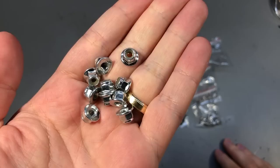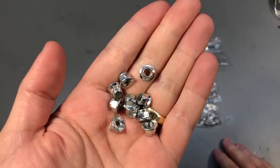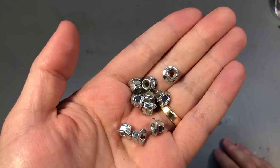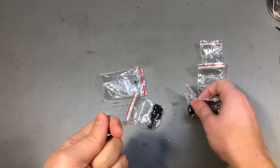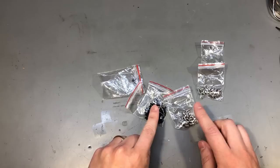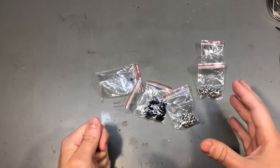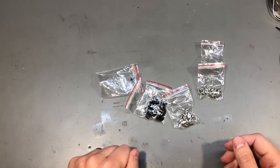Next up I have a set of M4 flange hex nuts with nylon inserts. I needed some M4 nuts with this wider base because they'll probably fit over some 3D printed plastic piece and I want a larger contact area. I also needed some short 6mm long M3 screws, so I got a few of these in white, black, and silver finish with a Phillips head. It's been a while since I bought screws and nuts locally, because here in Romania we don't have a McMaster-Carr type website where you can just find anything you need in stock and order it easily. So I mostly plan ahead and resort to AliExpress for this kind of stuff because the selection is wider, I can find what I need with a few clicks, and there's no minimum order.